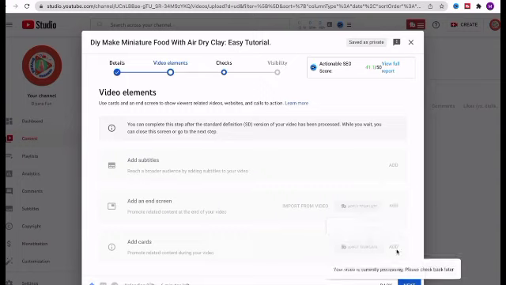And then the cards are also information cards which you put on the video at a particular point in the video to refer the viewer to either a website, your Facebook page, another video or playlist or anything like that, and then that can give the viewer the opportunity to watch another video.